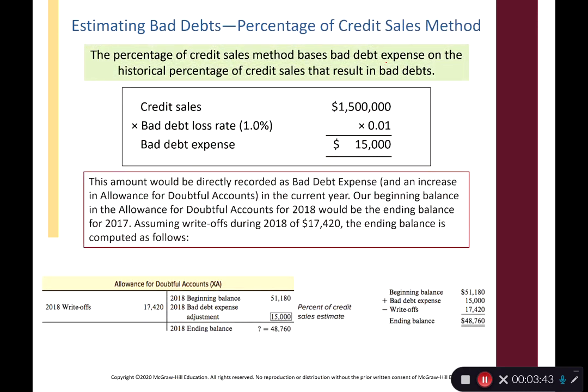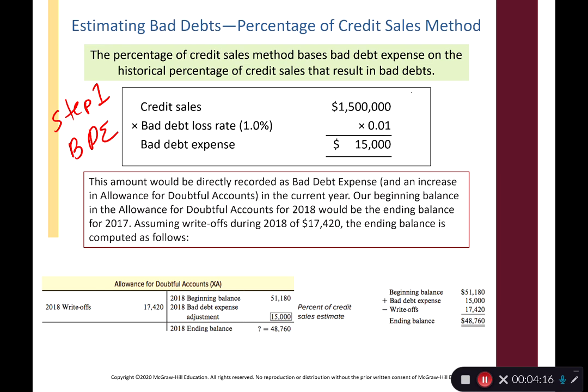So let's go through the easier method, the percentage of credit sales method. Step 1, as I laid out on the last slide, is to calculate bad debt expense. So to calculate bad debt expense using the percentage of sales method, the name of the method tells you what to do, right? You take a percentage of sales. So you'd be given a percentage in a problem. It would be based in reality on the historical trends of bad debts for the company, and you multiply that by credit sales. That gets you your bad debt expense for the period.